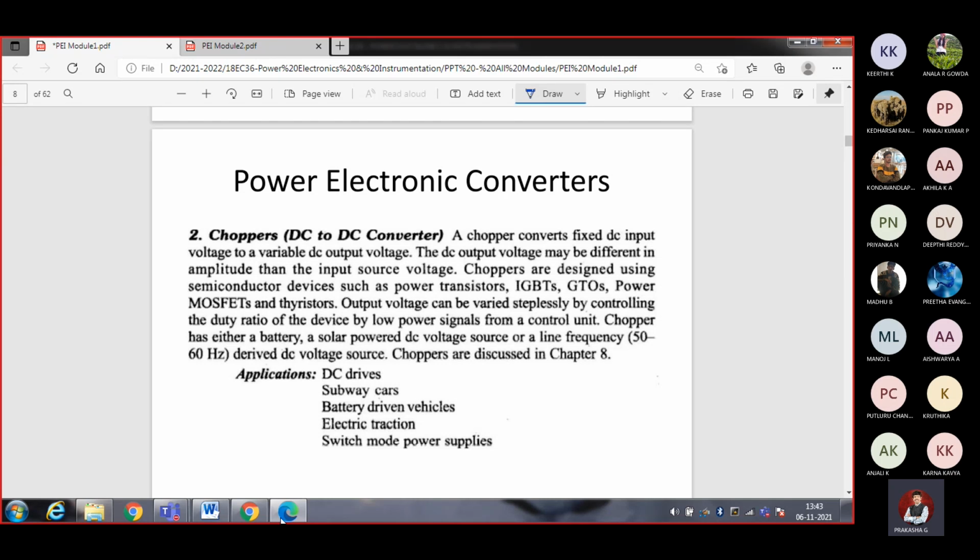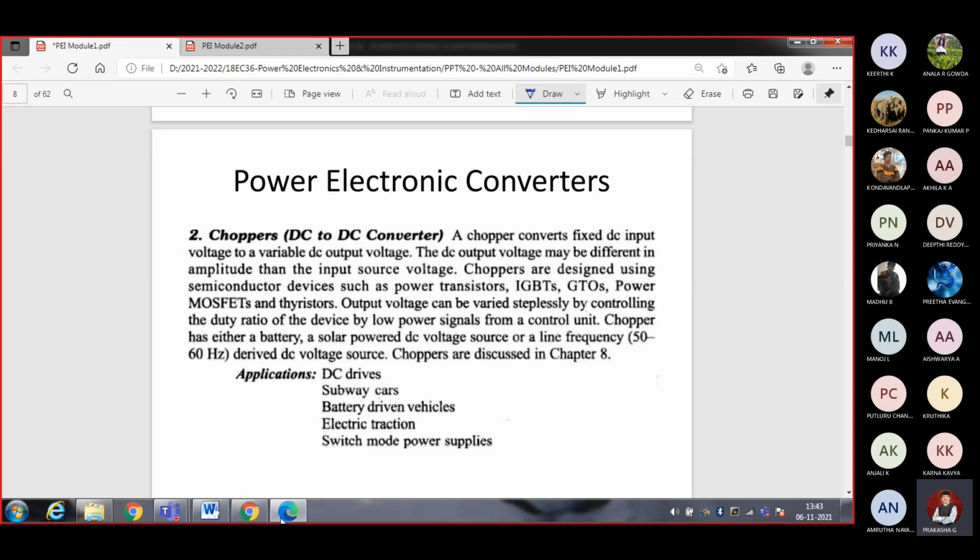Initially a DC input will be there and it will be converted, because all these questions need the circuit diagram. For AC to DC conversion, you have to mention the rectifier. For DC to DC conversion, you should mention that DC will be converted to DC: the DC input voltage will be there, and the output voltage will be DC itself. You should draw the circuit diagram and explain it. I have drawn this on the board. Those who attended the classes regularly can directly know how to draw the circuit and how exactly it will be converted.